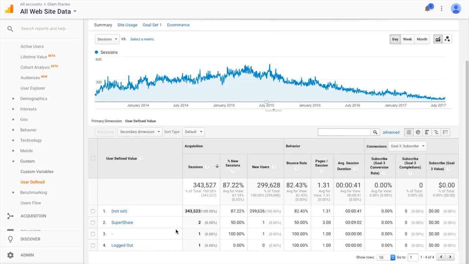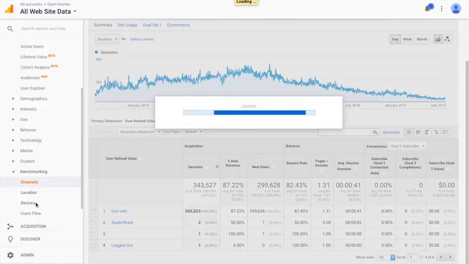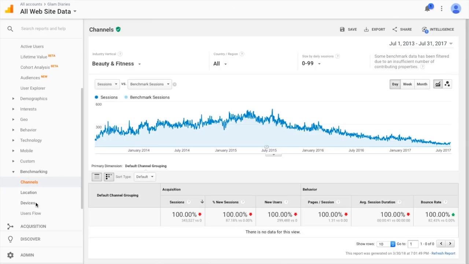It is a bit of a technical task to define customer user segments, so you only really want to do this if you really need it. Then we have benchmarking, which is pretty straightforward and self-explanatory. Benchmarking allows you to set benchmarks and see how you outperform or underperform them.